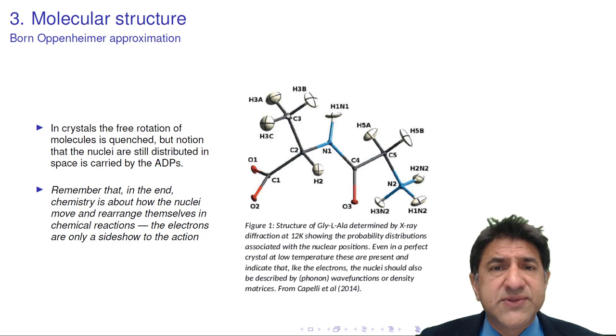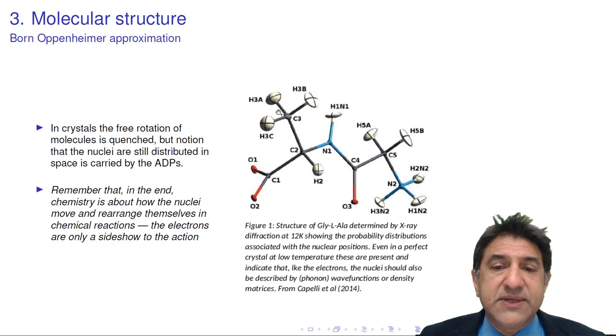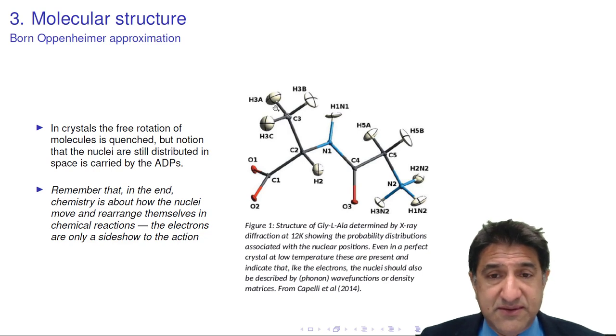And we can see that the positions of the hydrogen atom are not really that well determined. That's because they're moving around, and also they may have slightly different positions in different unit cells. So we can say if they had exactly the same positions in different unit cells, we could say that these hydrogen distributions correspond to the wave functions for those nuclei.